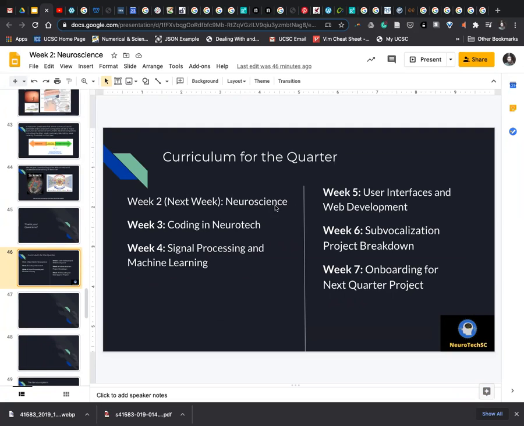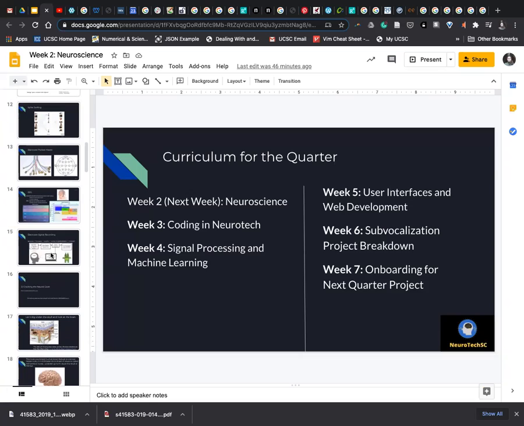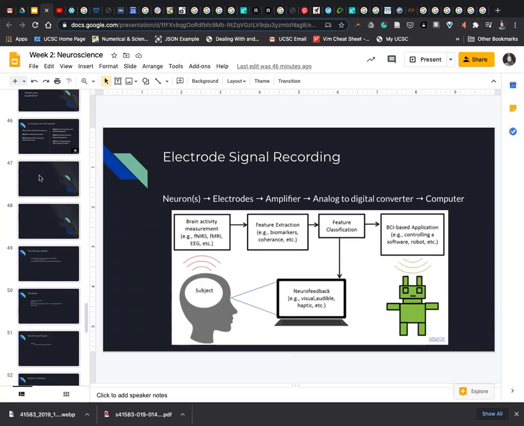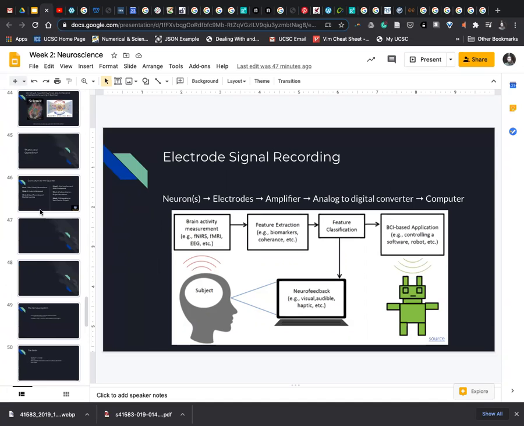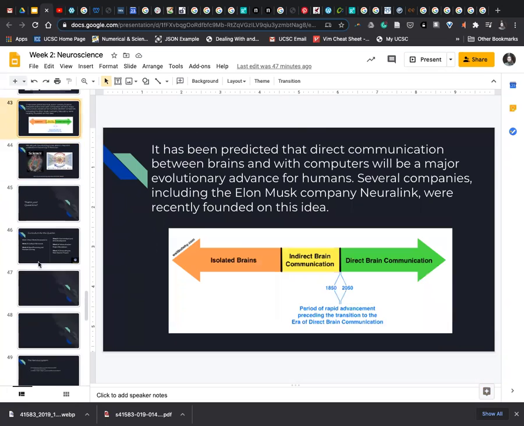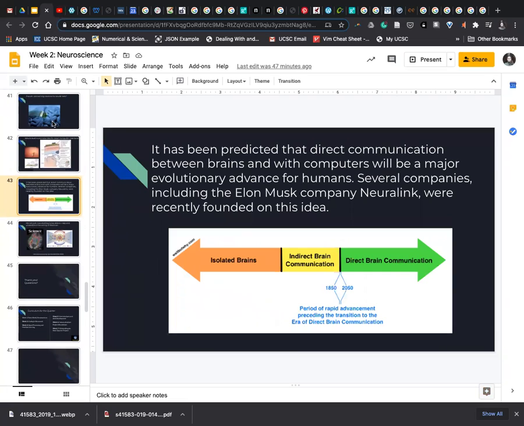So yeah, this week was neuroscience, and next week will be coding in neurotech, which will go over some of the popular libraries and approaches for trying to analyze the neural signals. And if you guys have any questions, I think we'll post the slide deck in Slack, which is the best option, I'm thinking. And if anyone has questions or wants to chat about any of these aspects or some of the sci-fi stuff, then I'm also available on Slack and definitely down to have a chat after.